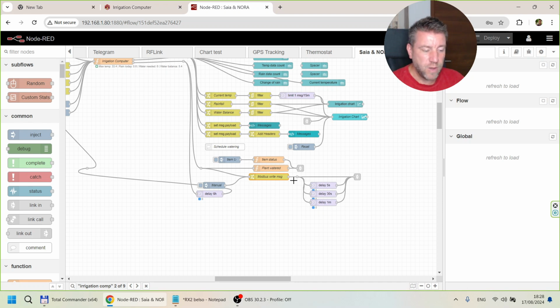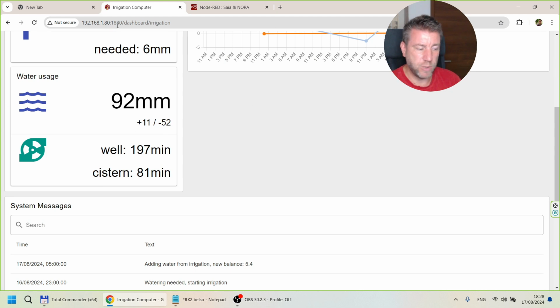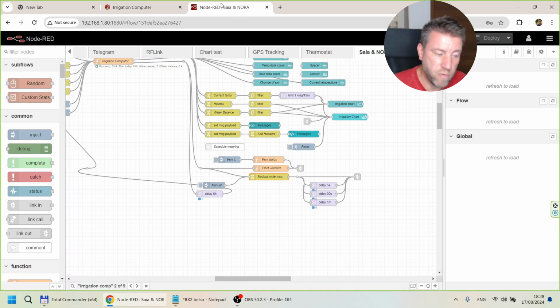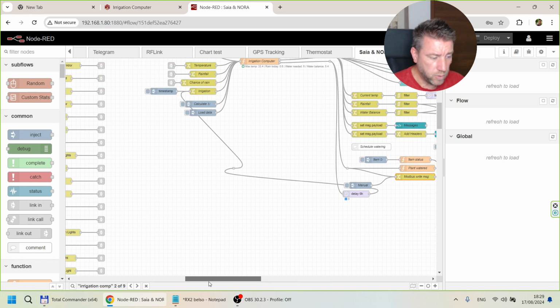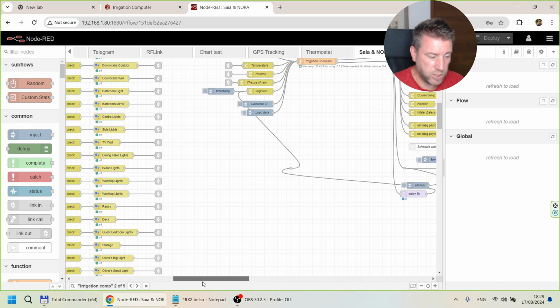So I thought, okay, maybe this update message is getting lost for some reason. So I just resend it again 5 seconds, 30 seconds, and 1 minute later, just to be sure that it's set. And that's also why I'm having these things which basically give me feedback that it actually runs. And then it did what it was supposed to do. So the rest of it has not changed.